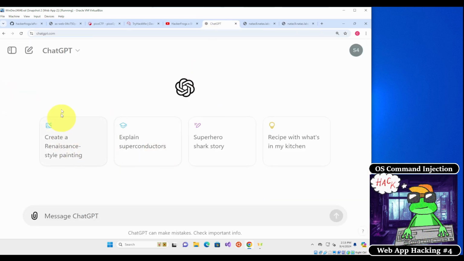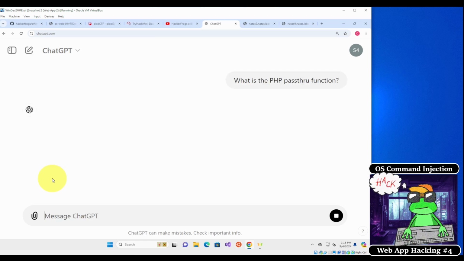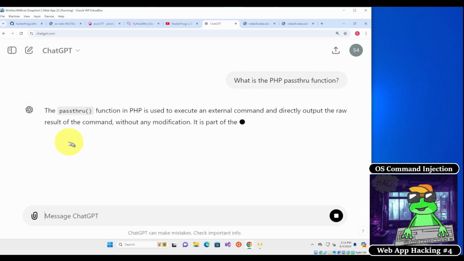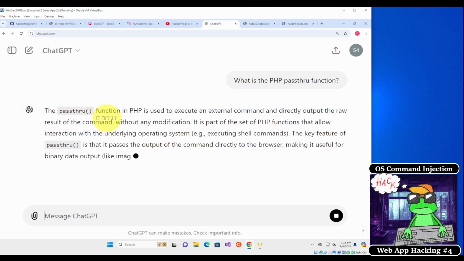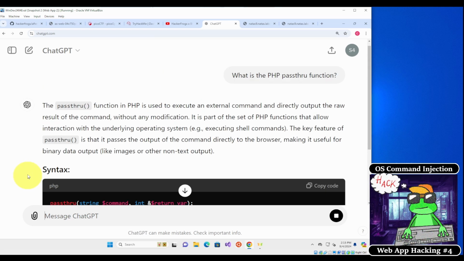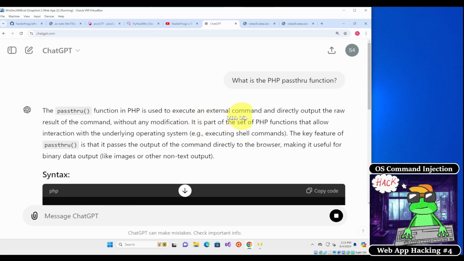So if we go over to ChatGPT and ask, what is the PHP passthru function? This function is used to execute an external command and directly output the raw result of the command without any modification.